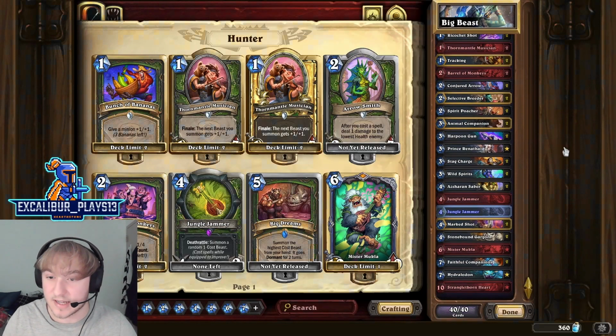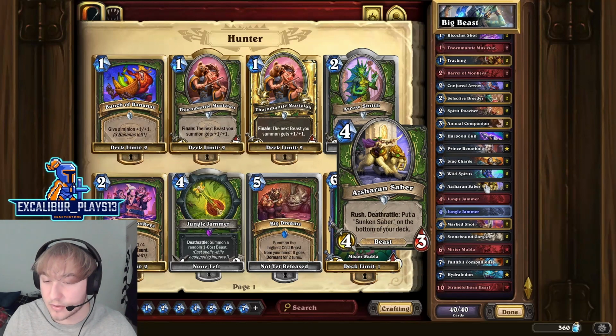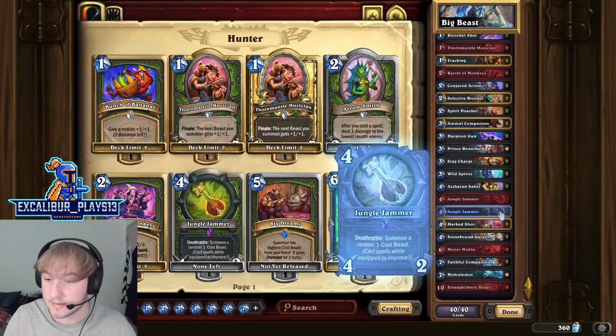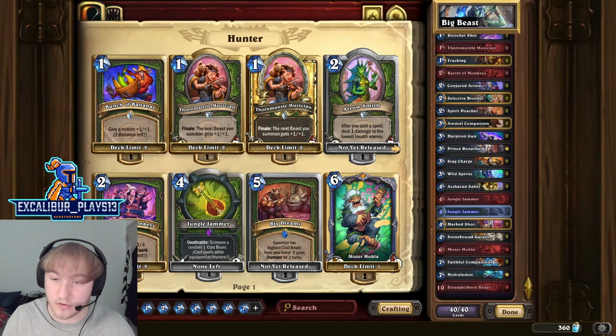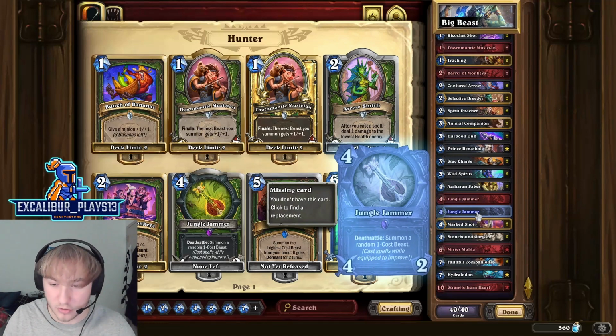So this deck is just like the old Beast Hunter where you use your good quality beasts that have good effects and you just try and cheat them out with the Saber Beast, and use a harpoon gun, dredge it back up. You just do the whole thing over and over again. The only difference with this list is that we're also trying to use Jungle Hammer or Jungle Jammer.